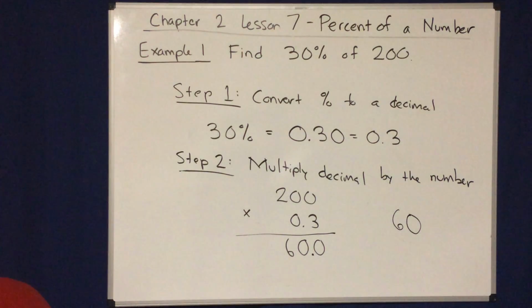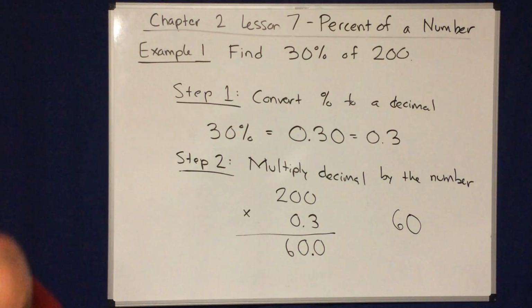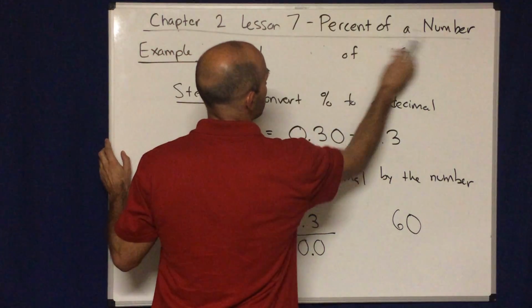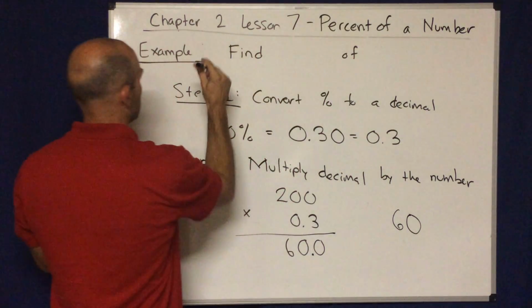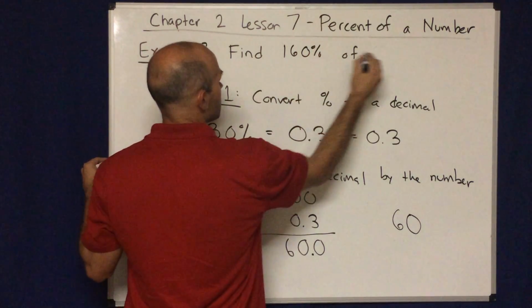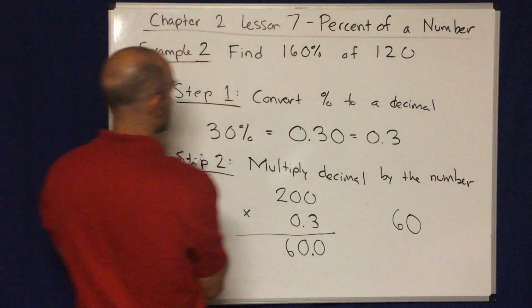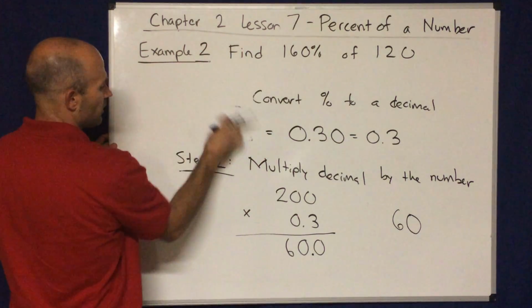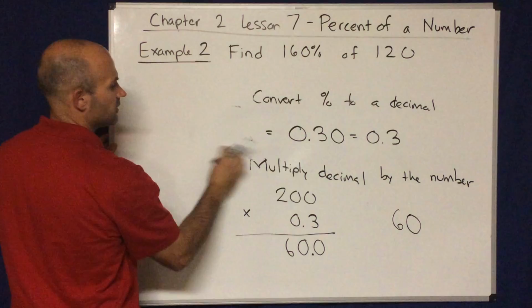So let's see one more example. Let's do 160% of 120. So example 2, find 160% of the number 120. You should pause the video and try it and just compare answers at the end. Or see how far you get. Maybe you make it through step 1 but get stuck in step 2.